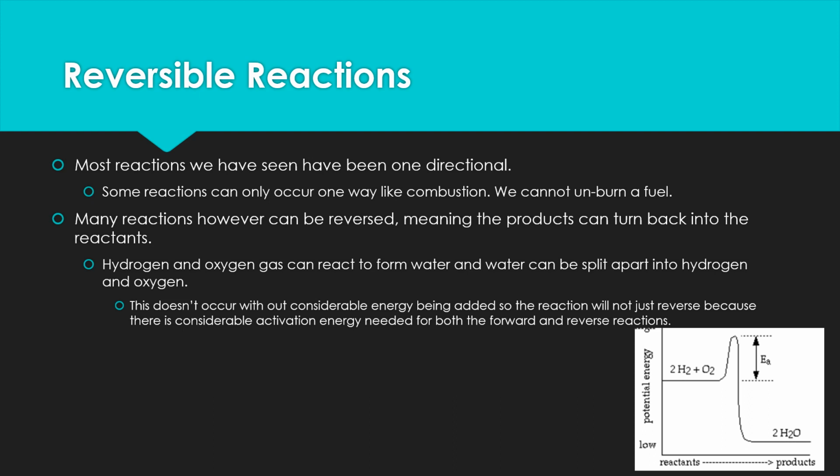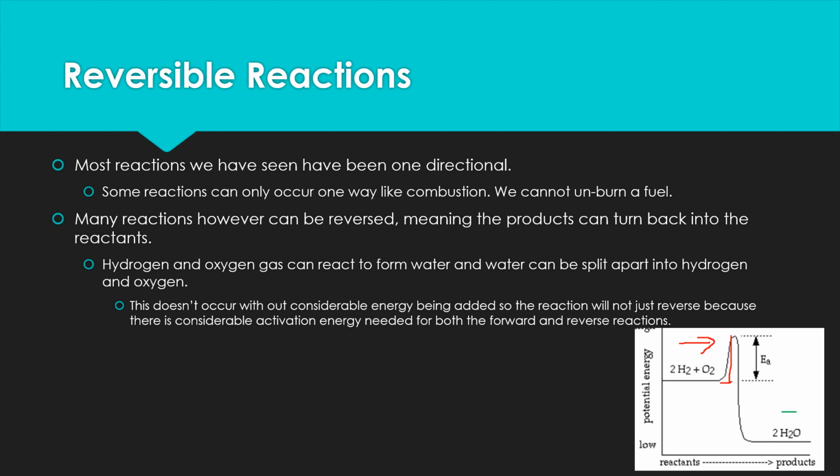So for example, hydrogen and oxygen gas can react to form water, and water can be split apart into hydrogen and oxygen. Now, that reversible process doesn't occur without considerable energy being added. So the reaction will not just reverse because there's activation energy needed for both the forward and reverse reaction. If we look at this graph here, we've got our activation energy for our forward reaction going from left to right, so hydrogen and oxygen making water. That's a considerable amount of activation energy.